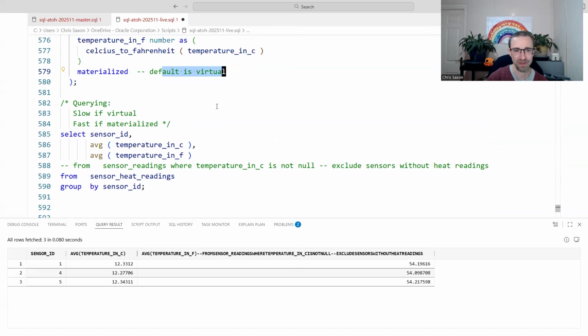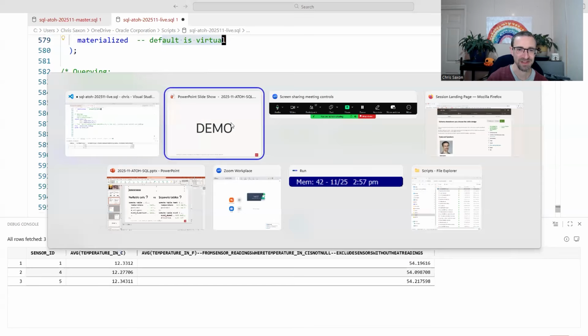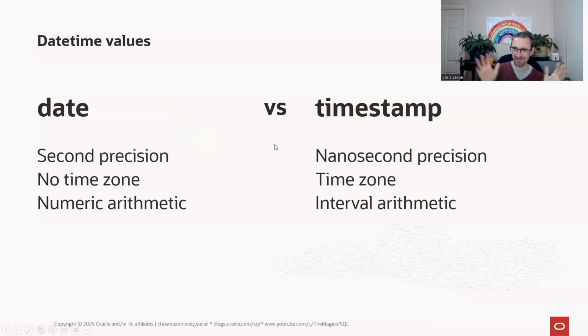Okay, so that was the demo. We're getting close to the hour. Someone was asking what I thought. I'm going to recap, give my choices, and then we'll close out for today.